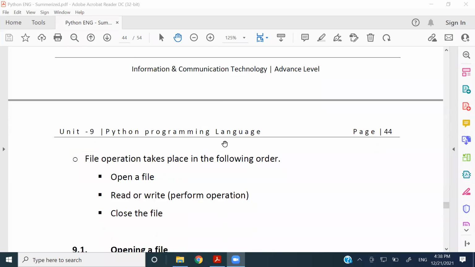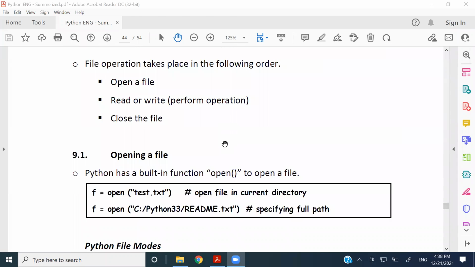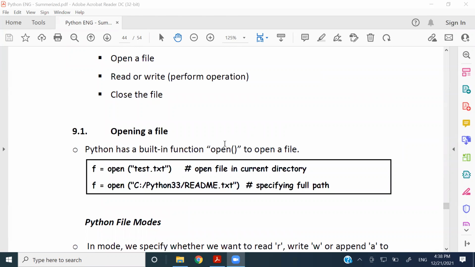So last week we talked about how to open a file, and we discussed that to open a particular file, we need to use the function called open, and that function is going to return us something, and that returned thing will be assigned to a particular variable, which we call the file variable or the file object, right? So this file object or file variable can have any particular name, right?